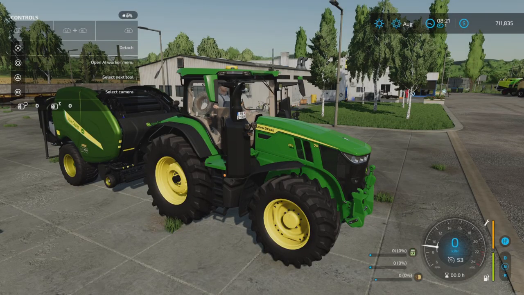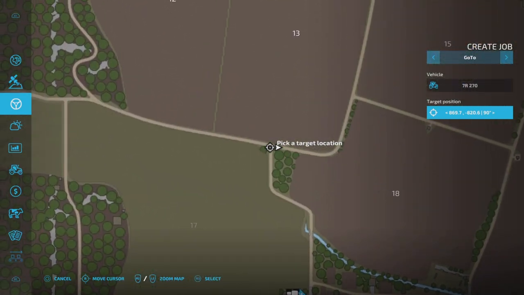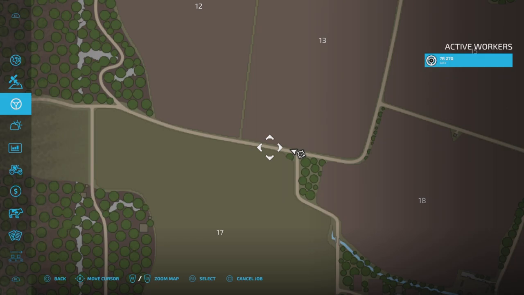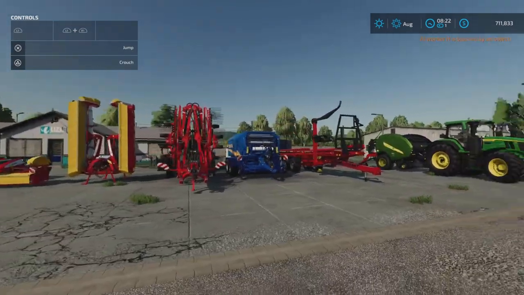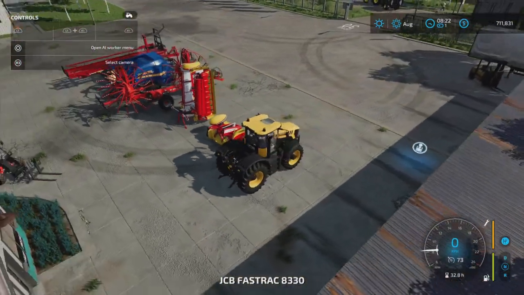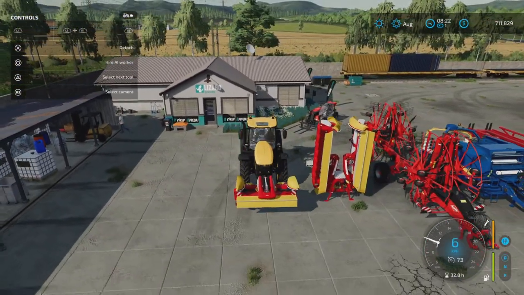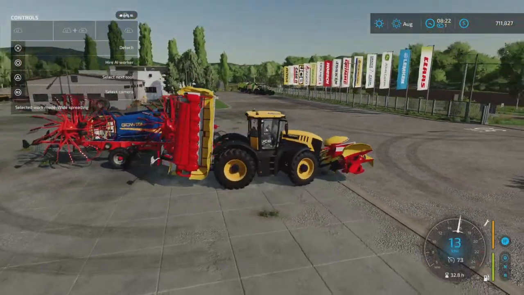Okay, field 17. You know what? Let's try the active worker one. Go to. And let's see if we can use this one here. Like so, maybe? Bam. Start job. Can you do that, buddy? There we go. Alright, there we go. And now I can jump in this one and we can do the mowing. Oh, we got a telehandler also here. Like I said, I'm new to this map, so bear with me. Alright, I'm going to see you down at the field, and let's do some baling contract.